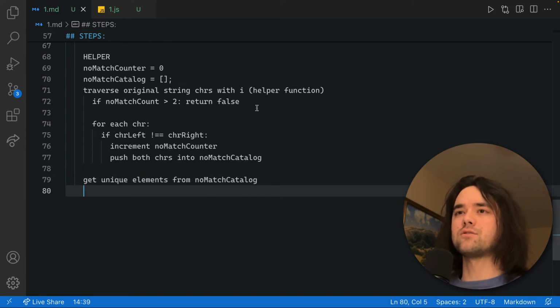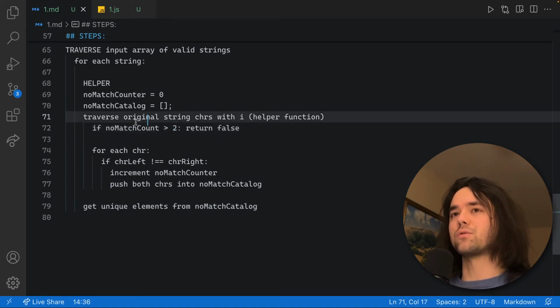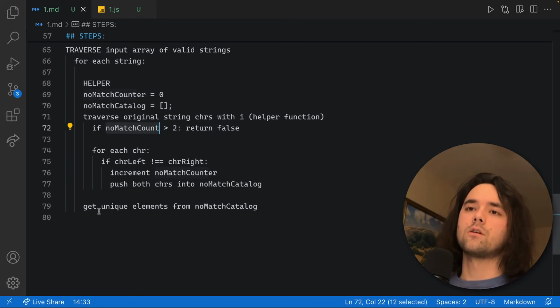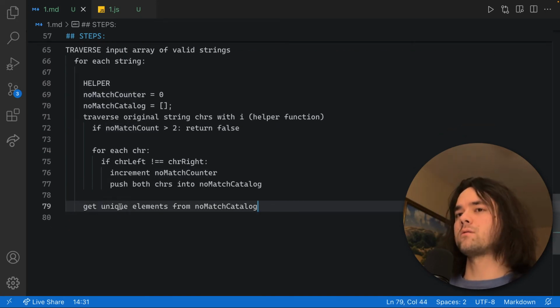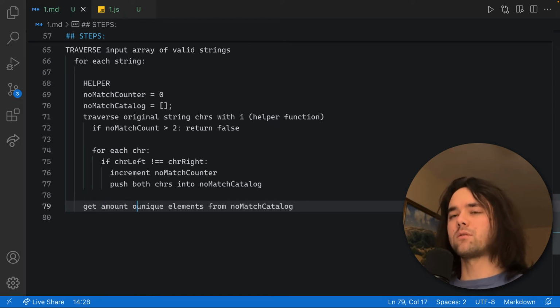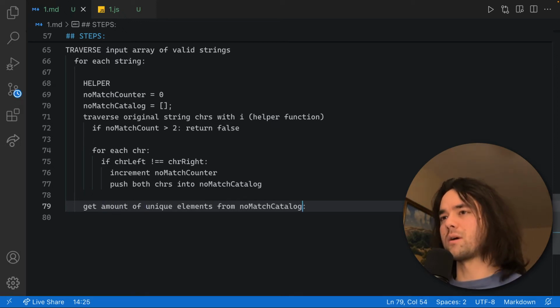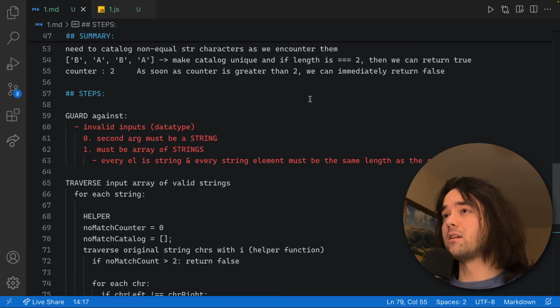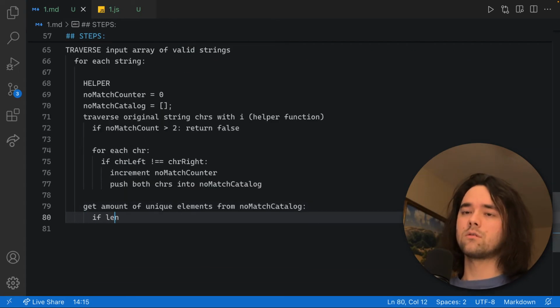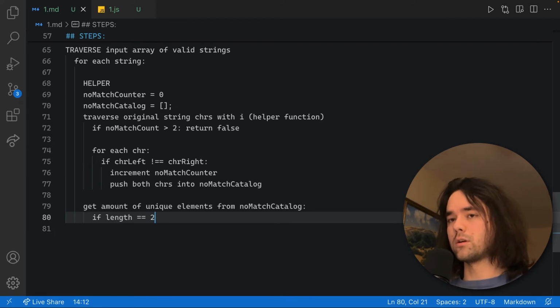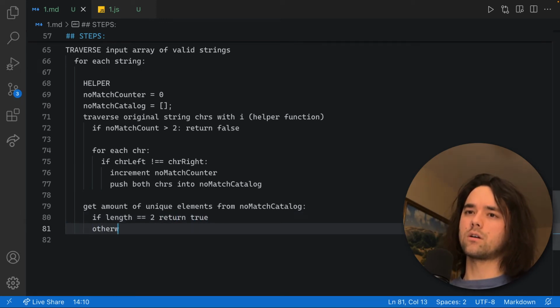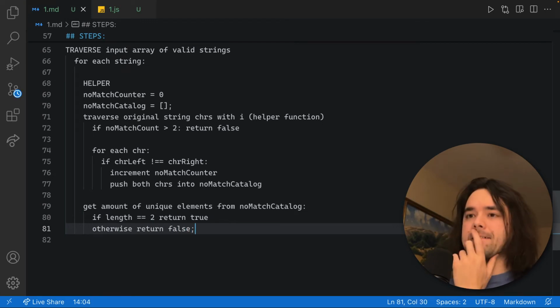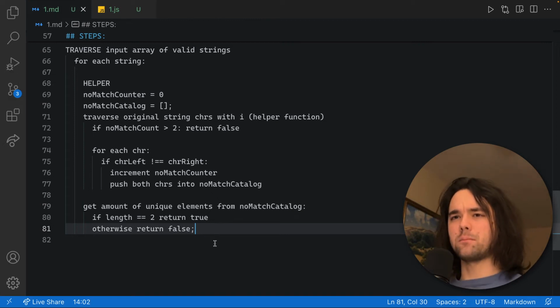And again, this is assuming that we haven't exceeded 2 for no match count. So get the amount of unique elements from no match catalog, and if the length is equal to 2, then we can return true. Otherwise, return false. Yeah. Okay. I think that's fair.